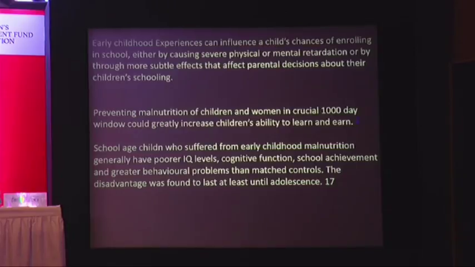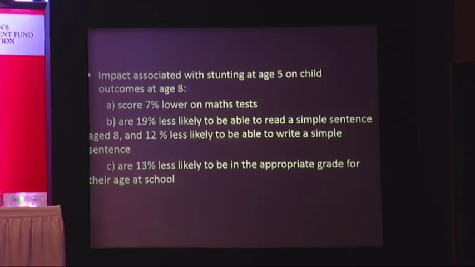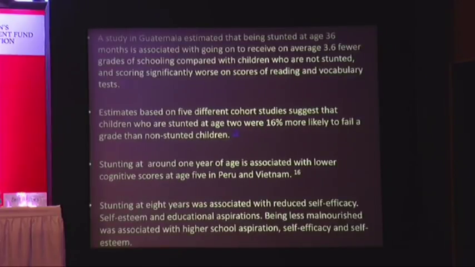So again, these are in the early years bracket, the first 1,000 days and the whole spectrum up to 6 or 8 years. There have been studies showing how school achievement varies, for example for children who were stunted, that is low height for age at 5, how they perform and what the deficit is in their maths test scores, and so on. These are some more studies. I'm not getting into each and every one. I've just picked certain highlights where you'll see that all over the world, there is research evidence that links malnutrition, undernutrition, to learning and school performance, if that were the indicator of learning.